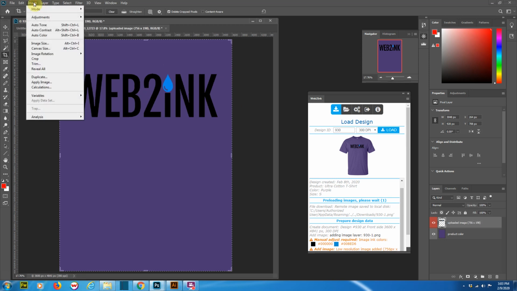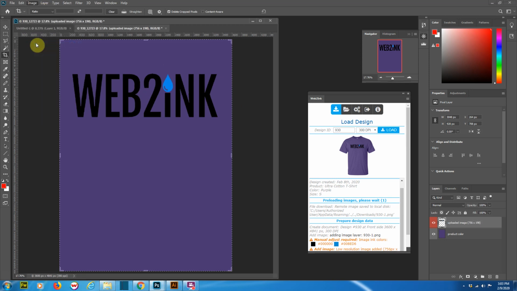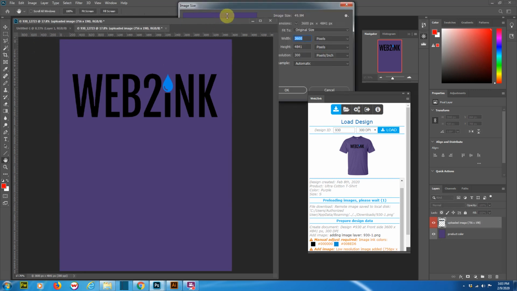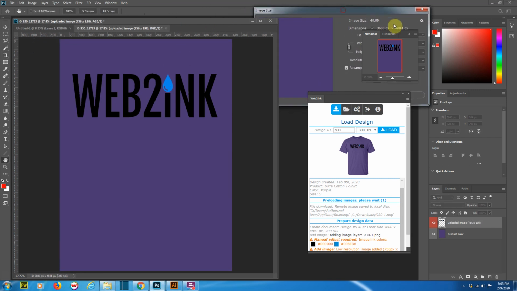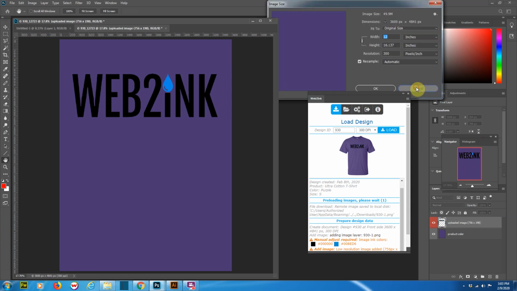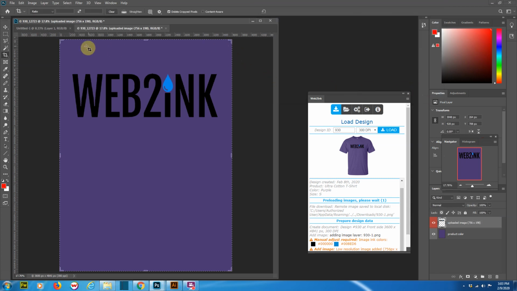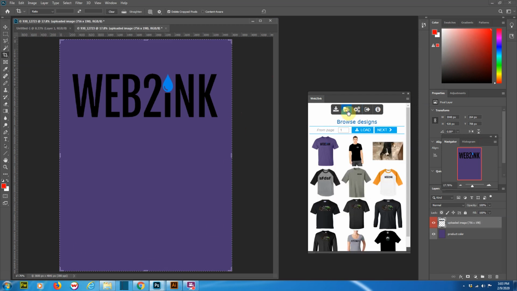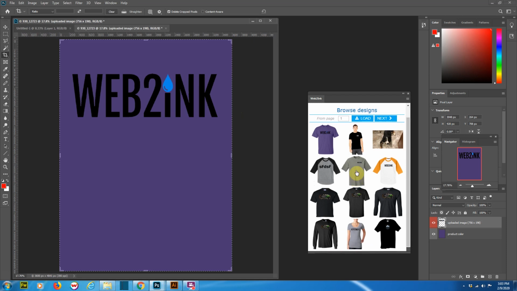And so you can go up here and go to image, image size, and you can see this is a 12-inch wide artboard. That's the actual size that was determined for the printable area of this product. Let's go ahead and just load up another one right quick.